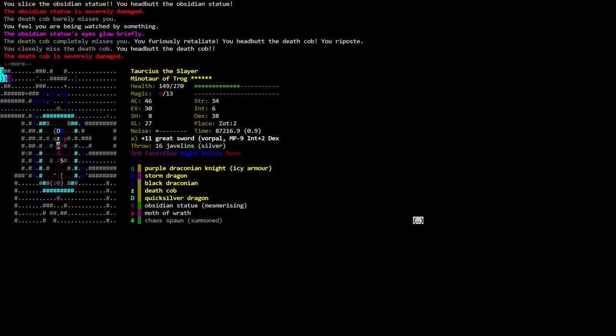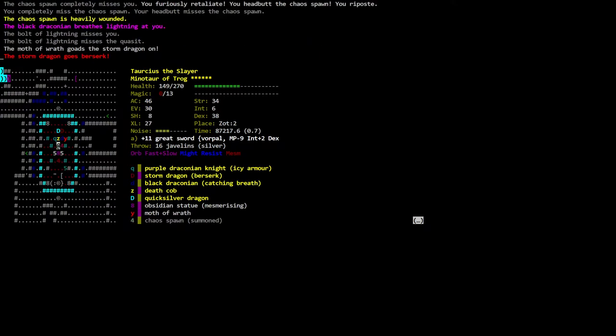You feel you are being watched by the obsidian statue's eye. The death cob completely misses you. You completely miss the chaos spawn. The moth is heavily wounded. The black draconian breathes lightning at you. The bolt of lightning misses you. The bolt of lightning misses the quasit. The moth of wrath goes on.